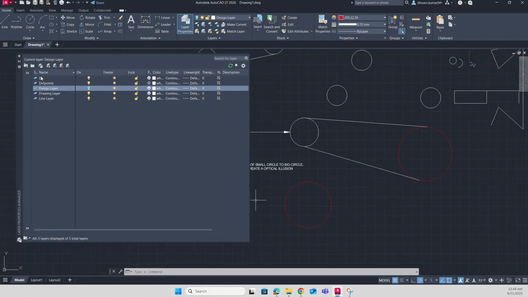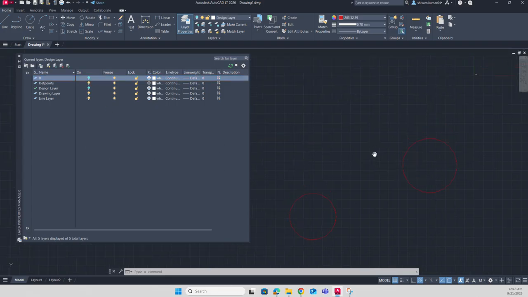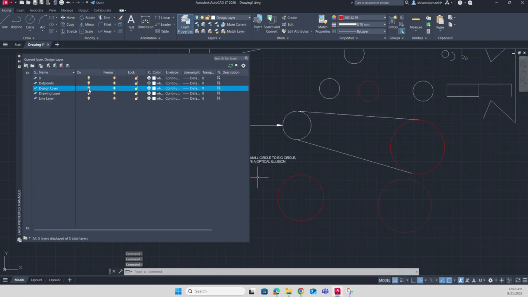Now again, I can select the zero layer because multiple objects are appearing in the zero layer. If I switch it off, see, there are multiple objects like polyline, line, rectangle, circle that have been switched off at the same stage. Now you can see there are two objects. So that is if I turn on the layers. And there is one more section, freeze and lock.